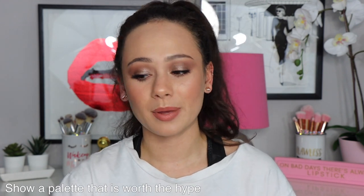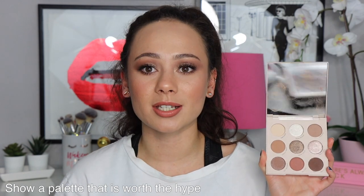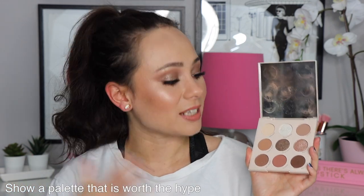Show a palette worth the hype — that has to be the ColourPop Going Coconuts palette. So many people have this palette and it's just plain old good. It's affordable, and I think that's also part of the reason why there was so much hype. ColourPop does a good job with their shadows and they're affordable and you can't beat it. This color story in particular was really great because you get every tone of neutral that you could need. The quality is really great and I think it's completely worth the hype. You are not wasting any money when you purchase this palette. It's approachable, it works, it's affordable — there's nothing bad you can say about this palette.